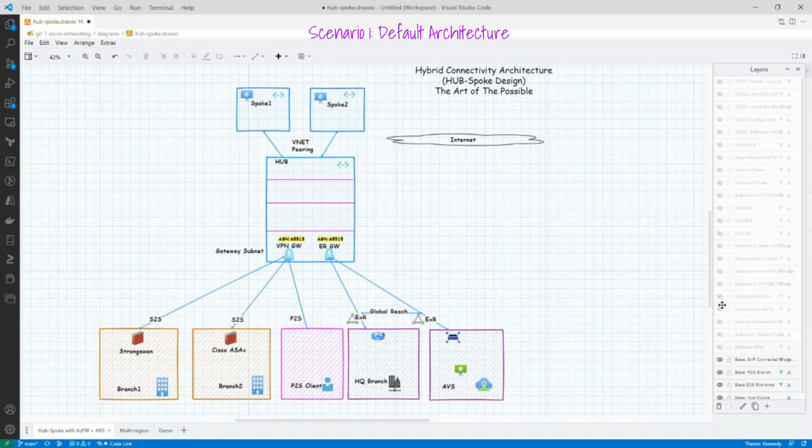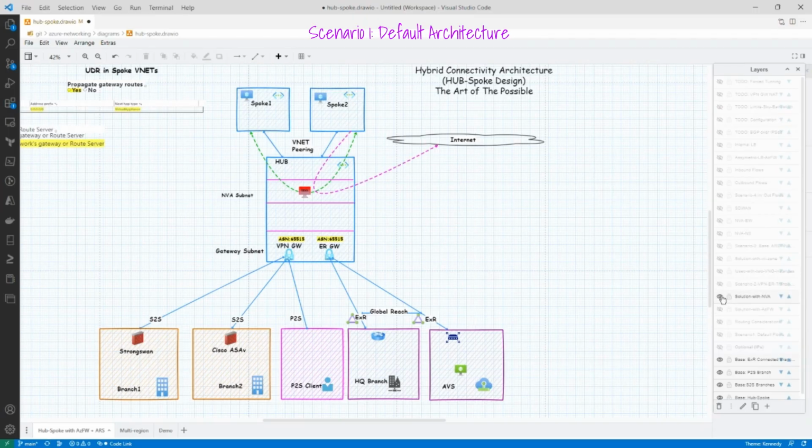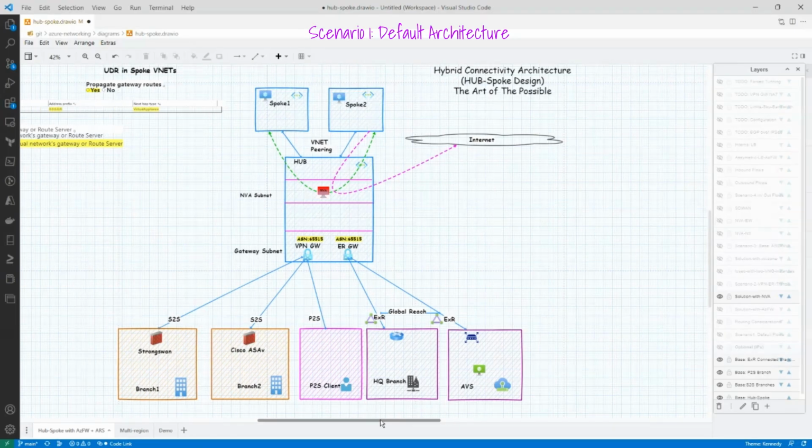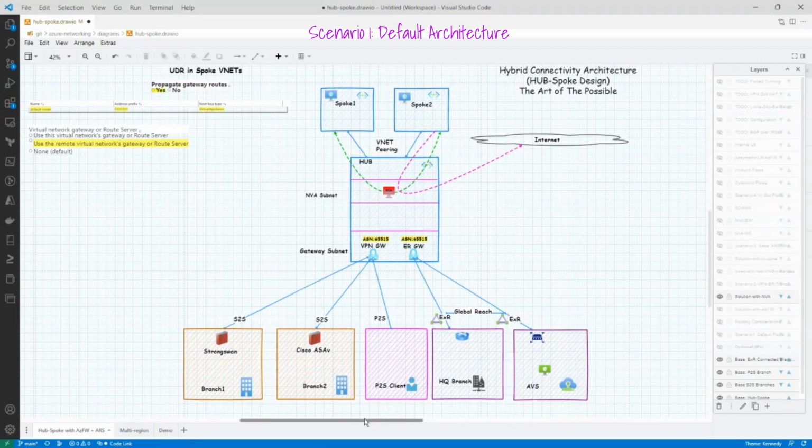Now let's see if there is another way to solve that same flow. The other way you can do it is, instead of the firewall, you can put an NVA in a similar placement. So essentially, you still point your 0.0.0.0/0 route to the NVA, and it will give you the spoke-to-spoke and also the internet connectivity.